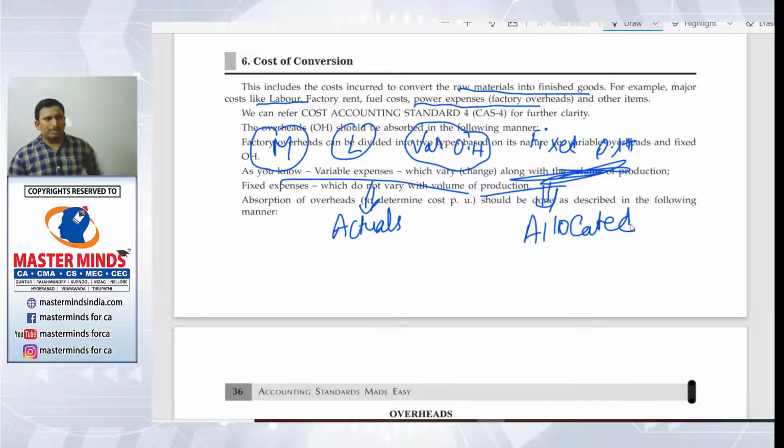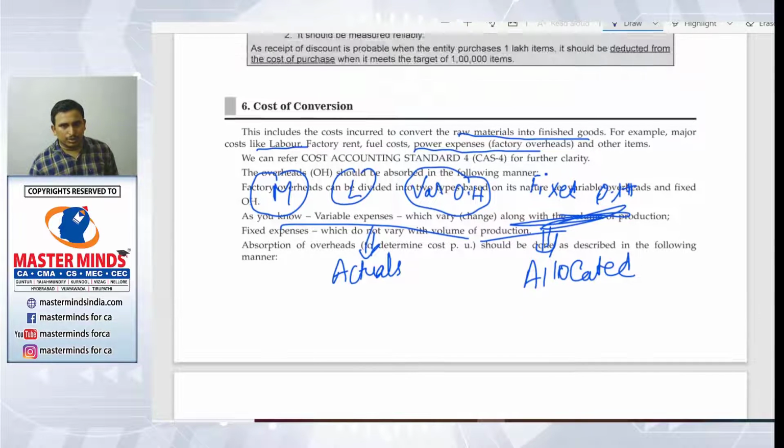So there is some minute difference between all other costs and fixed overheads. In all others, per unit only generally you will incur: material price per unit, labor per hour, variable overheads like that. We can understand all those other things on a per unit basis, except fixed overheads where allocation is required. In the case of fixed overheads, the allocation is required. Now the point is how to do the allocation in the case of fixed overheads. That also we are going to learn.